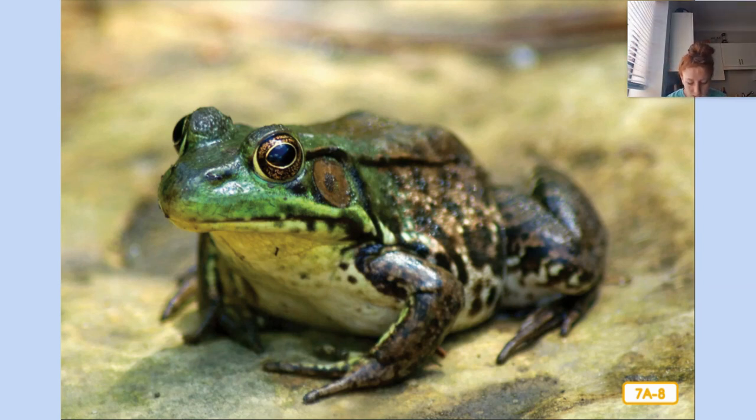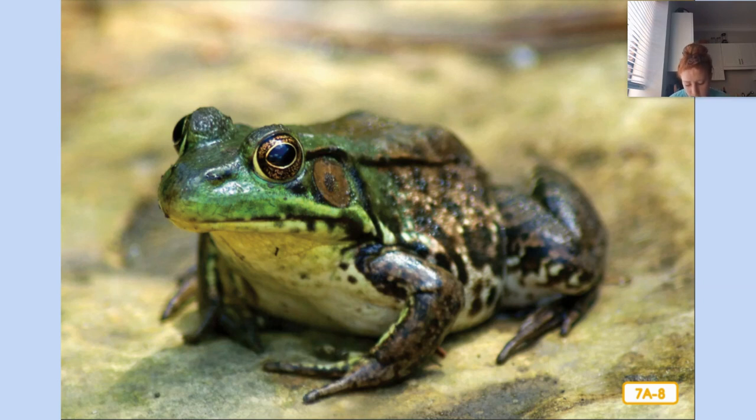The bullfrog gets its name from the loud cow-like noise it makes. A male cow is called a bull. What sound does a cow make? Moo. Okay. I bet birds and turtles would be pretty surprised to know that a frog can make such a loud sound. Pretty neat, huh?